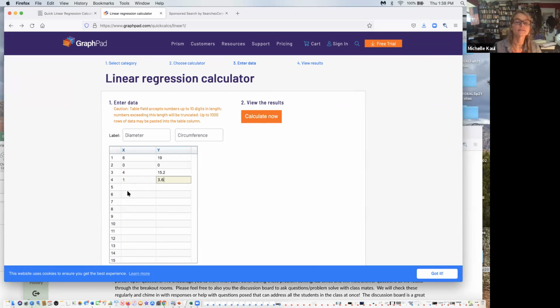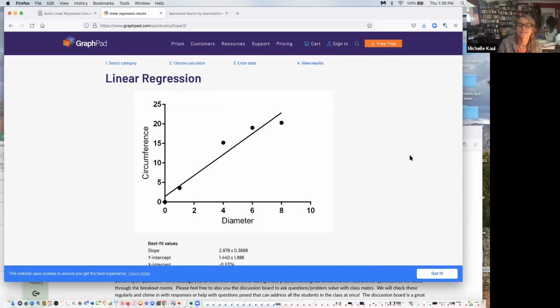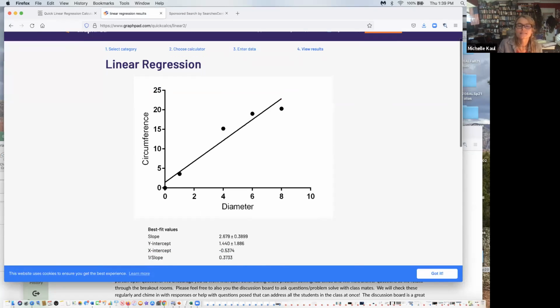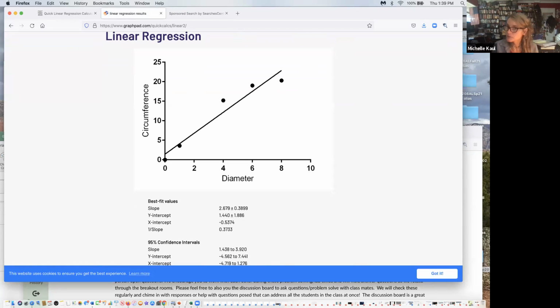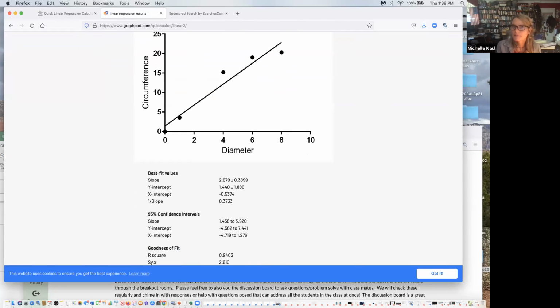And then we have 8, 20.3. Okay, now let's see what a difference that is. See, notice how the slope goes up? So this could be helpful, and you could take a screenshot and insert it into your lab or copy and paste it. And there are many other applications.